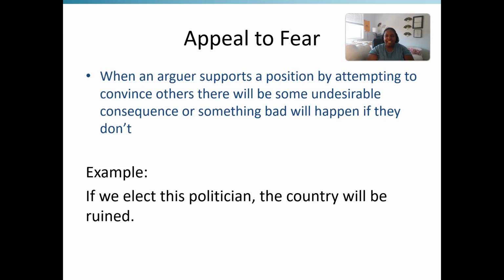Then we have a classic, appeal to fear. Advertisers and politicians use this a lot. This is when the arguer supports a position by attempting to convince others that something bad will happen if they don't. Like I said, many politicians use this. Like, if we elect this politician, the country will be ruined. Now, of course, there might be certain impacts, but I want to make sure that we don't heavily appeal to fear.